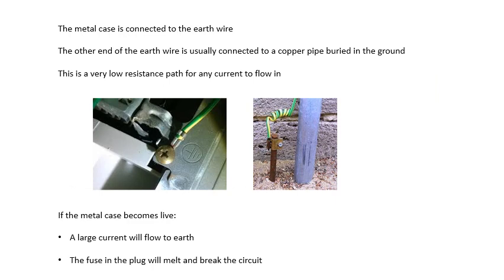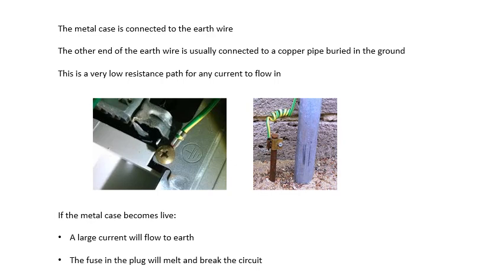So this is where the earth wire comes in. Now the earth wire is connected to the metal case. The other end of the earth wire eventually ends up going underground somewhere. It is literally connected to Earth. Very often there's a metal plate underground, and the other end of the earth wire is connected to that metal plate through very big thick bits of copper, so it has a very low resistance path. So if there's any current going to be flowing around, it's going to go through the earth wire to Earth.